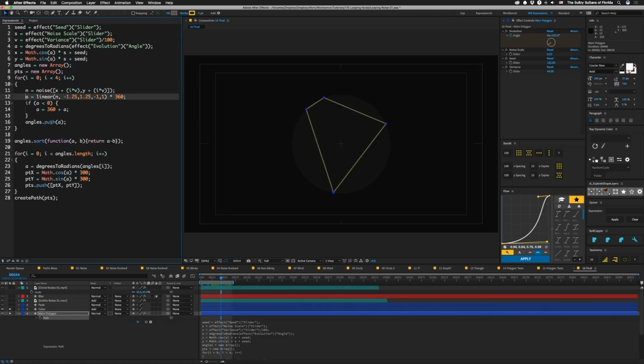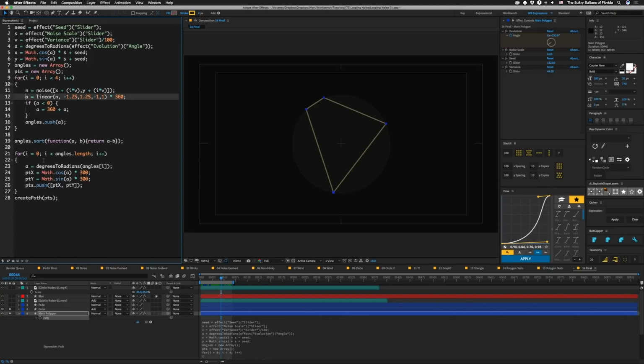Anyway, once we're done with that, we're going to push that value to the angles array. After that, we're going to sort. So again, we get this thing in order. And just note that these values right here are in degrees for now. So we're going to pass a function. We're going to give it a and b, and we're going to return a minus b. The sorting function is basically looking for a positive or a negative value. If you return zero, it does nothing. They just stay in the same order. But depending on whether this is positive or negative, it'll flip-flop the items in the array.